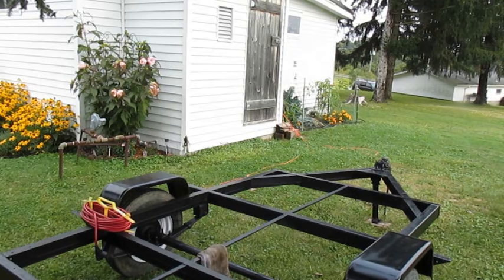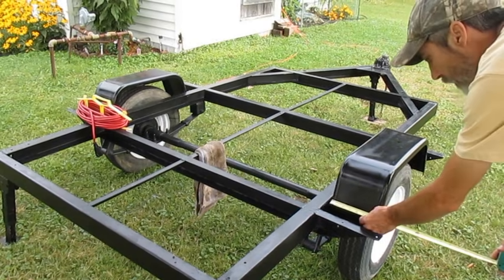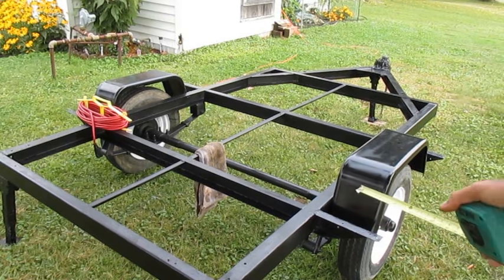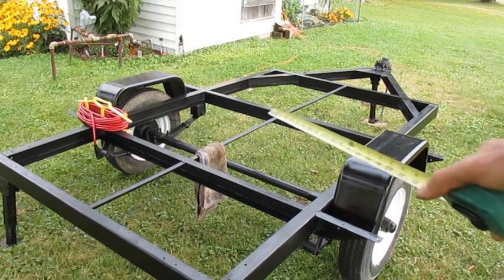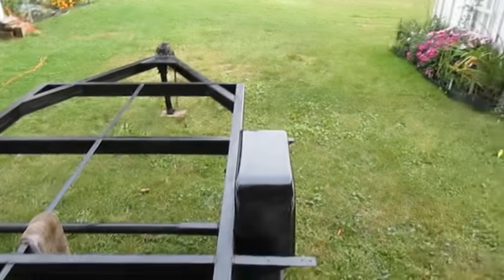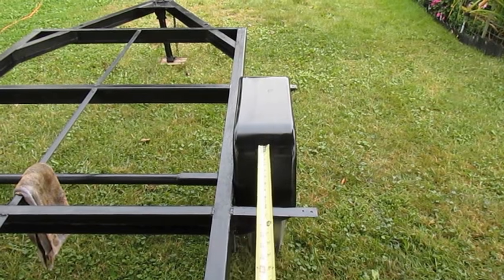So instead of a six by eight, this is going to be a five by seven, which is just a sleeper unit. Because my five foot width actually takes me over the frame right here five inches, it's going to take me to just past the halfway point on the fenders. So my floor will be notched around the fenders, and then the walls will go up and over the fenders just to the halfway point on both sides. That puts my wheels right in line with my walls, so my walls will be sitting right over top of the wheels.